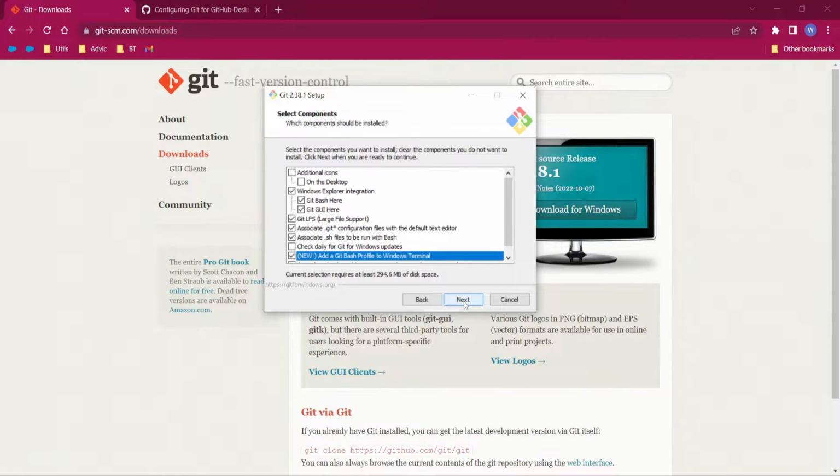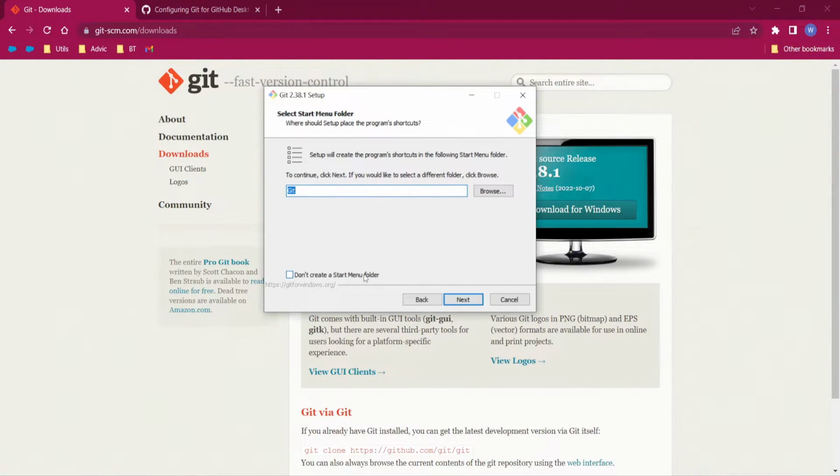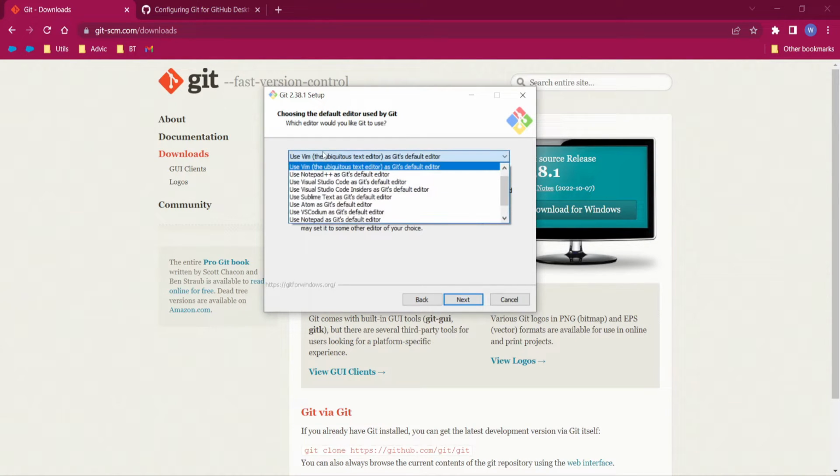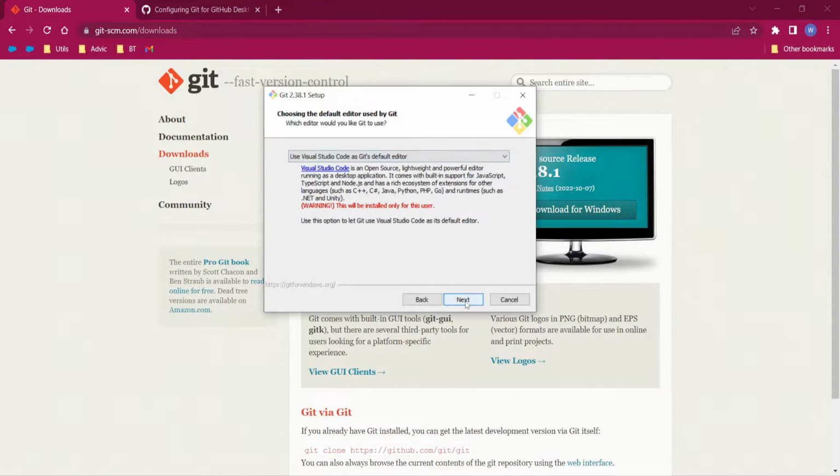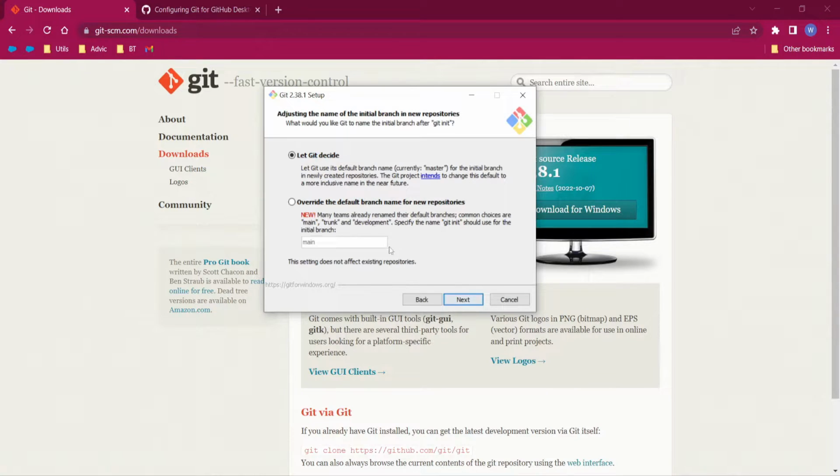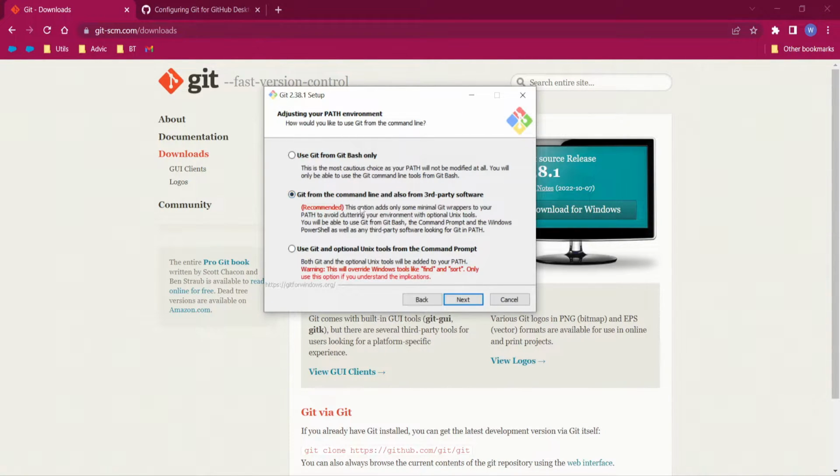So I'm just checking some of the options here. This is my first time installing Git in a long time, so I'm hoping that this is going to work, and I'm trying out some new settings. For you, some of these things may not be present or may not actually work. I already have Visual Studio Code installed, so I'm trying this out as the IDE for it. And then I'm just going through the recommended setup here as well.